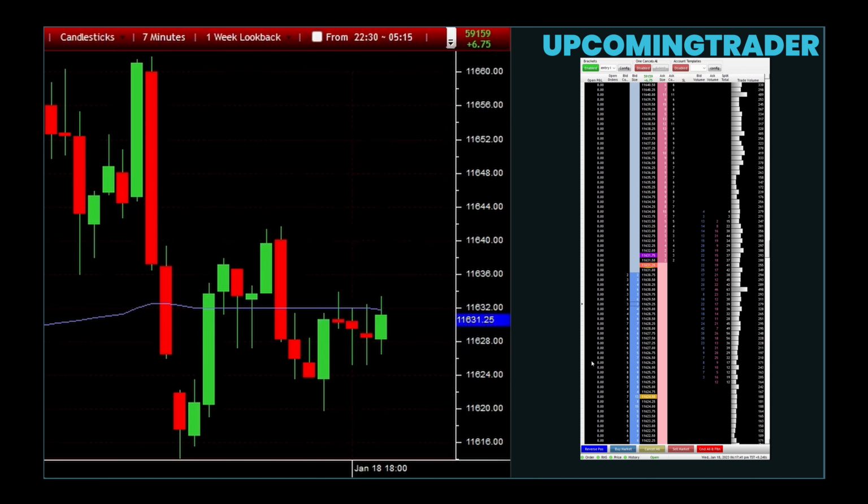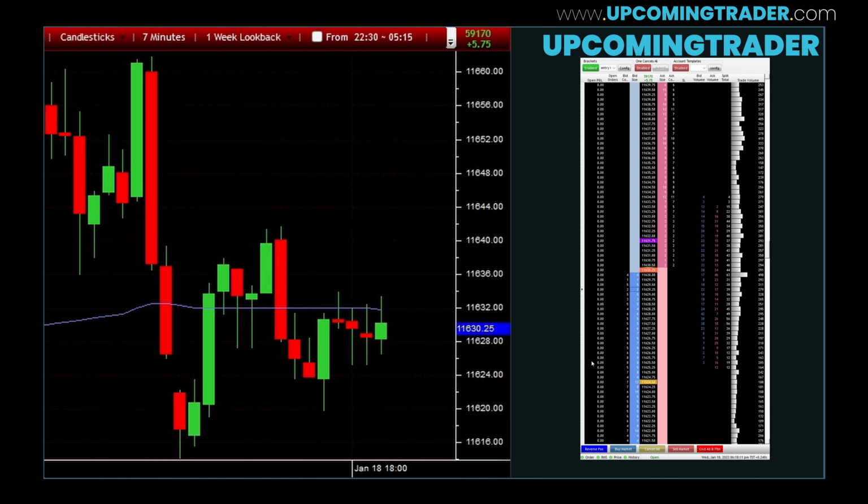We also have the flag and pennant patterns, which represent a period of consolidation after a big move. These patterns are formed when the price makes a sharp move, known as the flagpole, and then pauses, creating either a rectangular flag pattern or a small symmetrical triangle called a pennant. Flags tend to have parallel support and resistance lines, while pennants converge towards an apex.